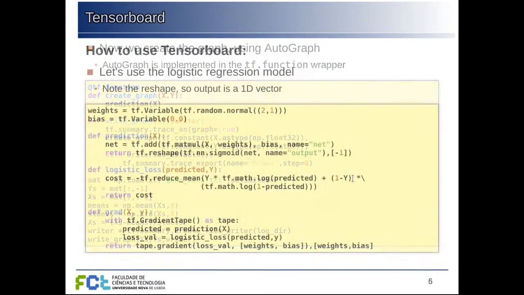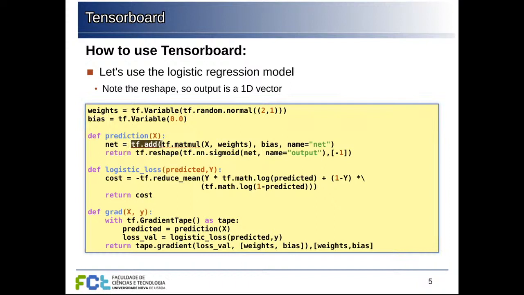If you note here, our prediction does matrix multiplication of the inputs and the weights, gives it this name, adds this up and gives it this name, net, and then does a sigmoid activation with the name output, and then reshapes it.